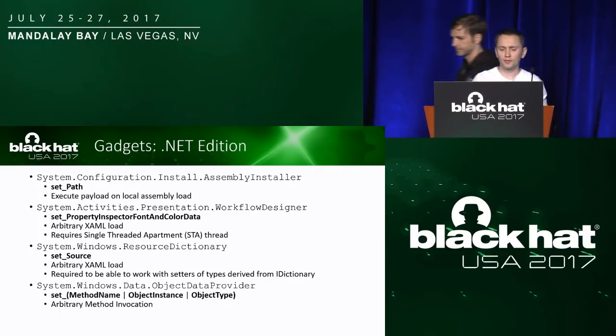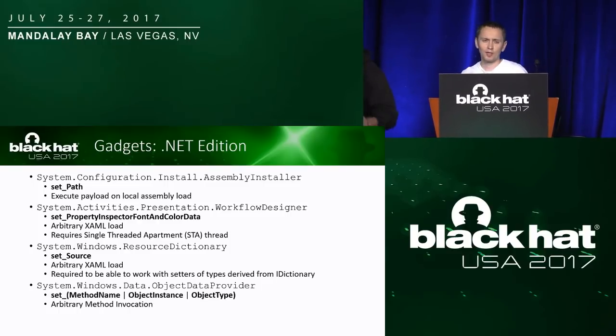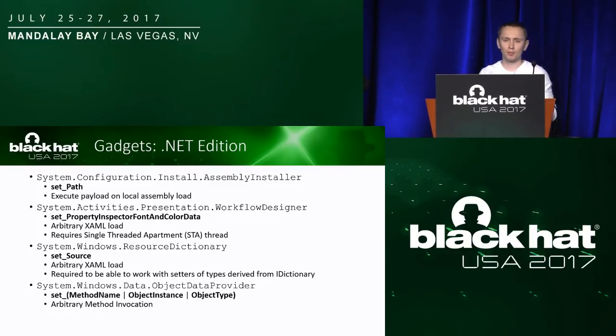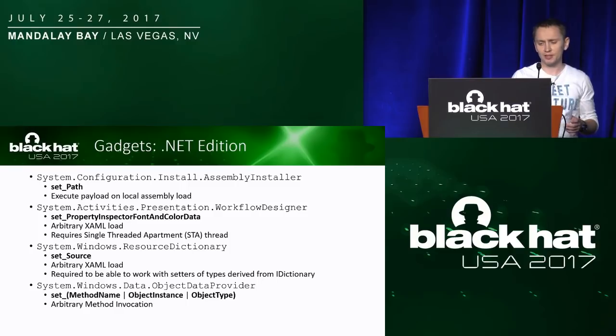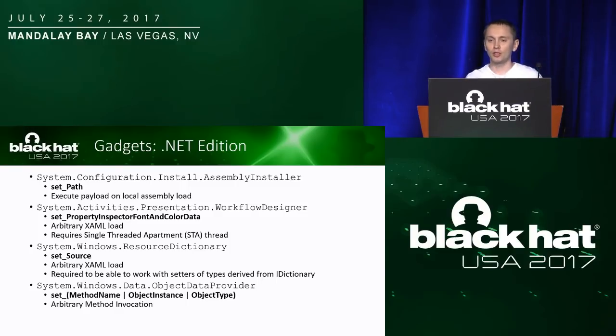Let's have a look at a few gadgets in .NET. All of them can lead to arbitrary code execution. Some of them have their own requirements or limitations, but we believe it's not very difficult to pick the proper one for a specific library. So our first gadget is a setter of the Path property in the AssemblyInstaller class. It allows code execution during library loading from paths controlled by an attacker. There are no additional requirements if the assembly with the payload is on the local machine, but if we try to provide remote resources, the .NET framework may have some additional security checks.